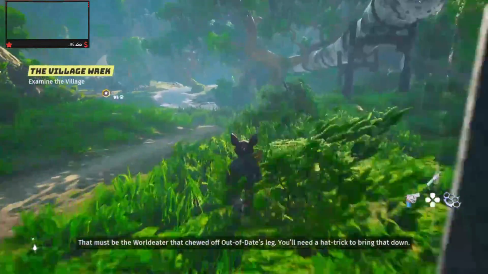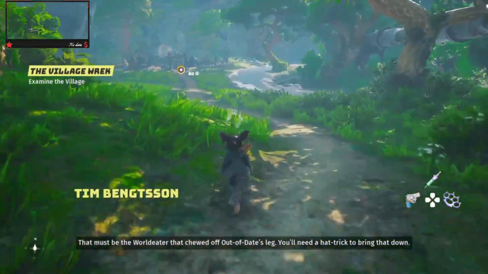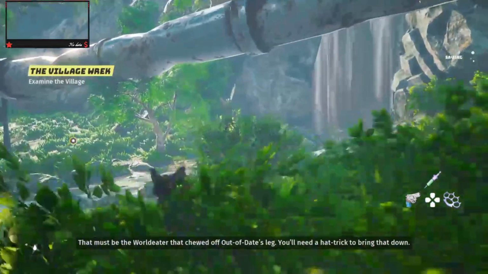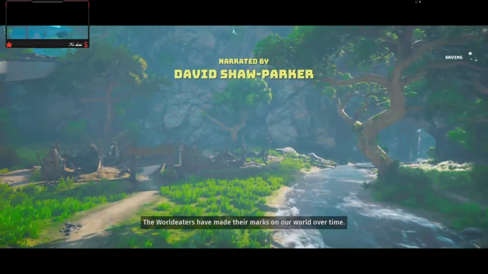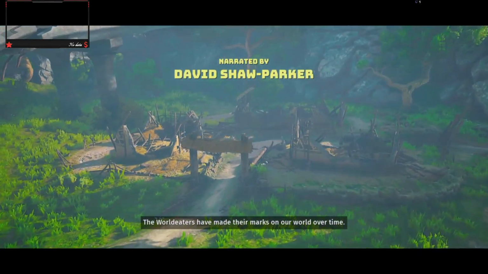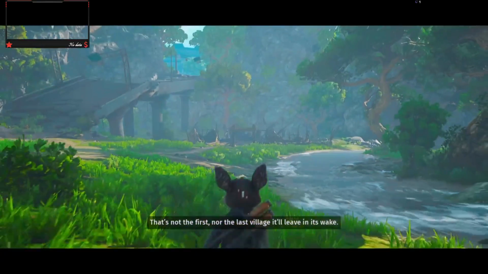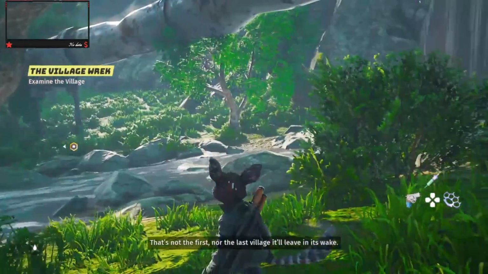That must be the World Eater that chewed off Out-of-Date's leg. You'll need a hand to bring that down. The World Eaters have made their marks on our world over time. That's not the first nor the last village it'll leave in its wake.